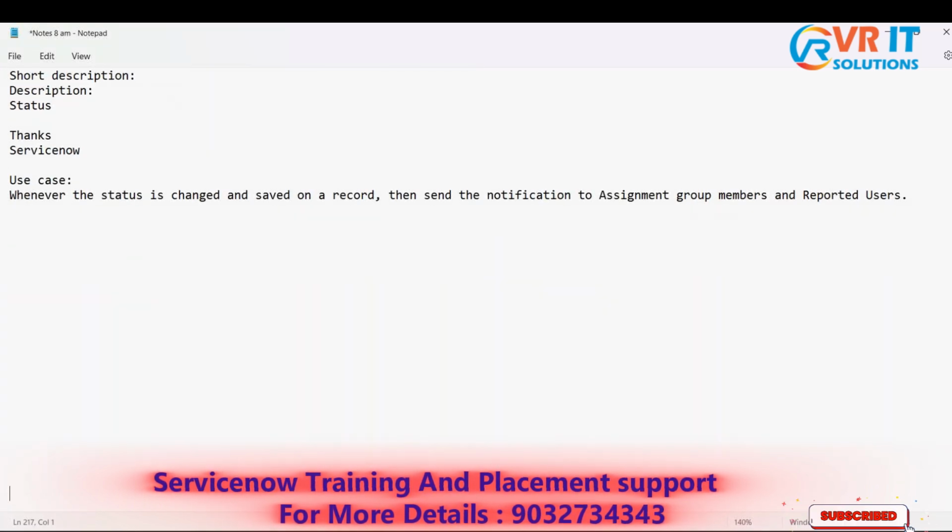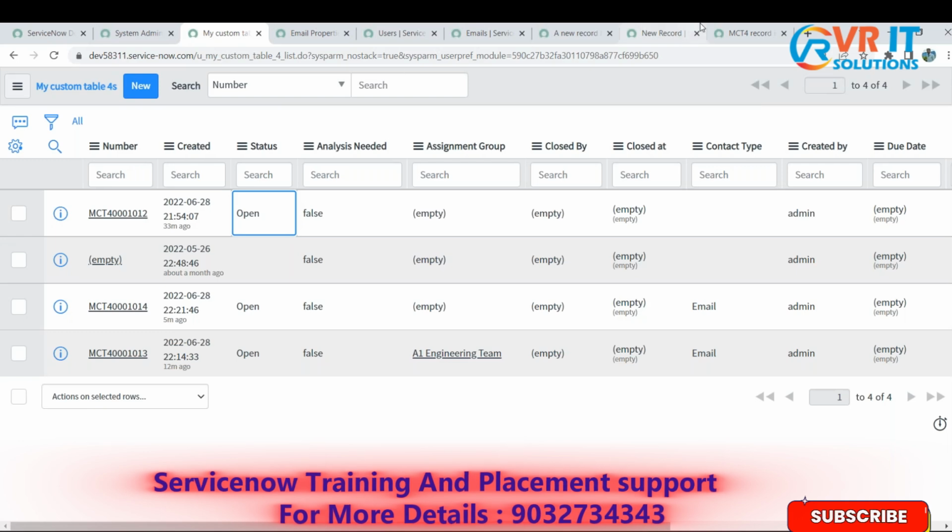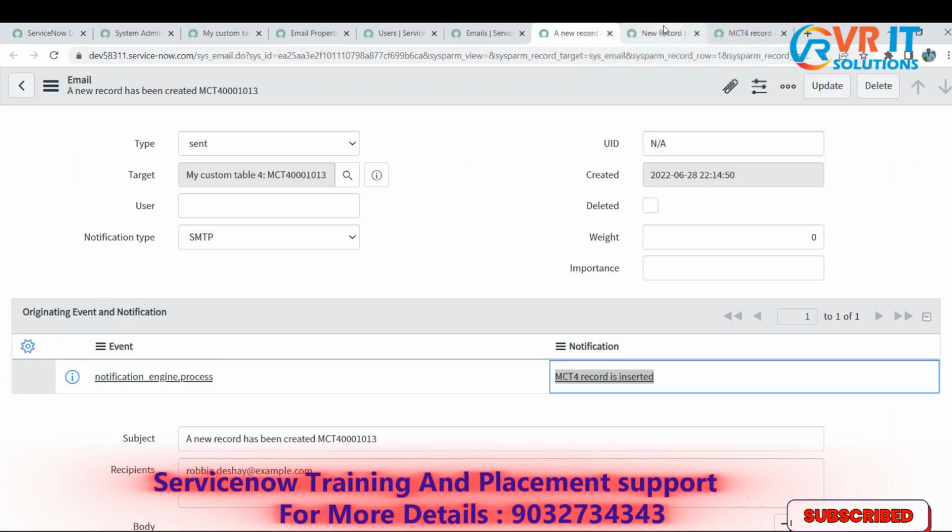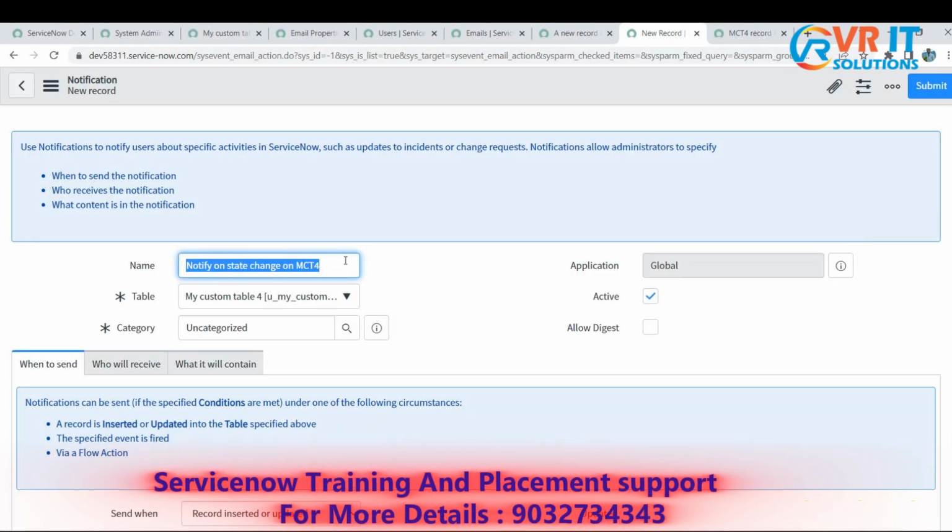Okay, whenever status is changed on a record and saved, then send a notification to assignment group members of that record and also reported by user. Observe carefully. So that is what the notification we are going to configure now.